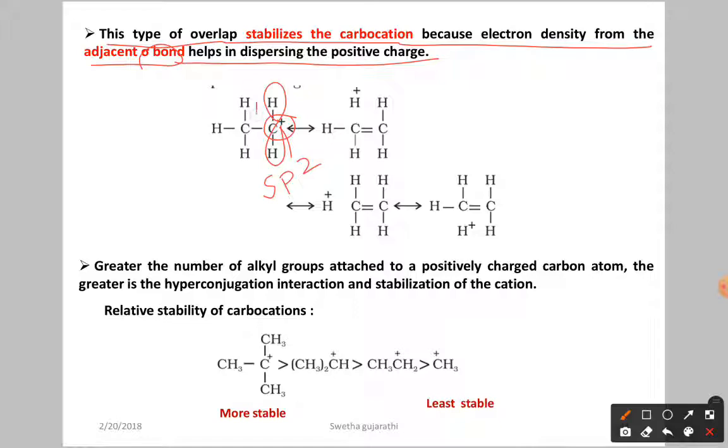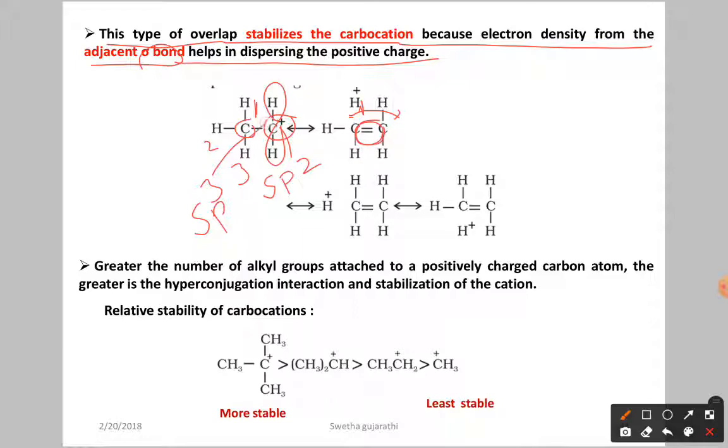I am labeling this carbon and hydrogen. For this carbon I am labeling the hydrogens as 1, 2, 3. As you know very well, sp3 has a tetrahedral shape. So, in this case, you can see here we don't have any bond. So these sigma electrons are shifted to this carbon atom. While shifting, you can see a double bond is formed.